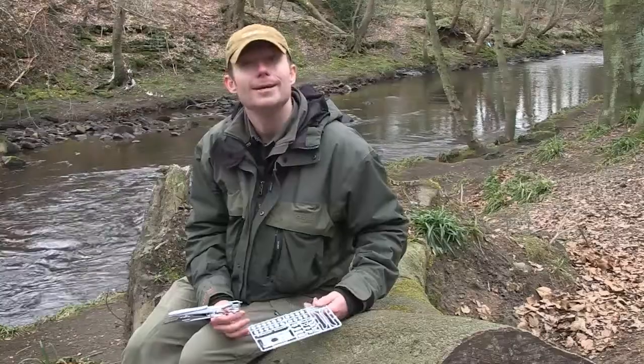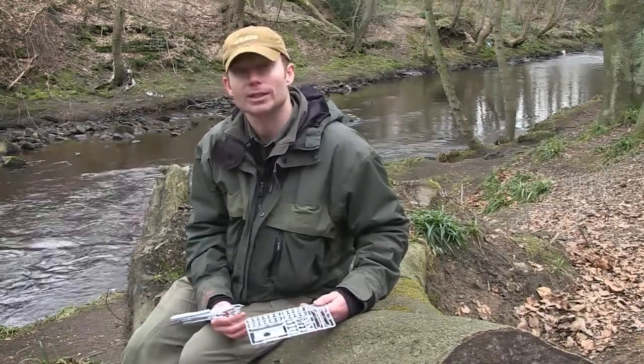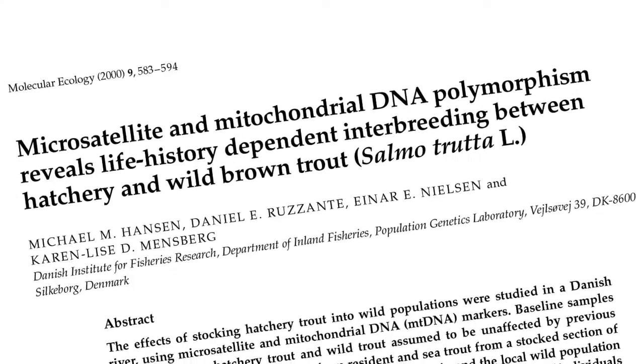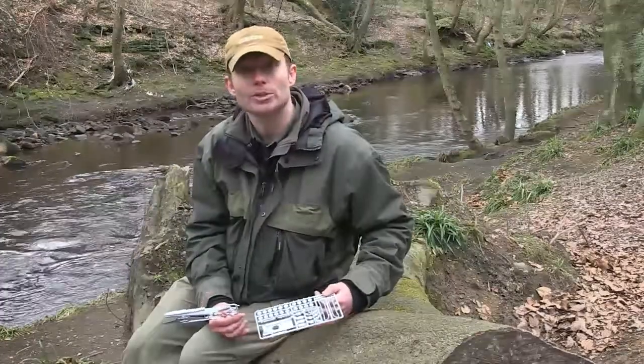An unexpected potential benefit of that poor adaptation is that it can slow the rate at which stockfish characteristics invade wild populations. If no hybrids survive to adulthood, it would actually prevent any stockfish genes getting into the wild breeding populations at all. This isn't entirely good news though. Studies of a sea trout population revealed there was no detectable survival at all of hybrids between stockfish and wild sea trout. The journey to and from sea proved fatal to all of the hybrids. In effect, any of the sea trout that mated with a stockfish would not actually add any offspring to the wild populations. In other words, the number of fish that were actually carrying out effective reproduction was much smaller than the number of redds, eggs and fry would have suggested.